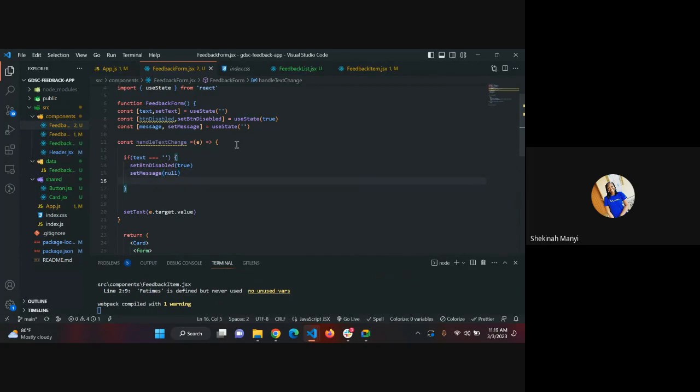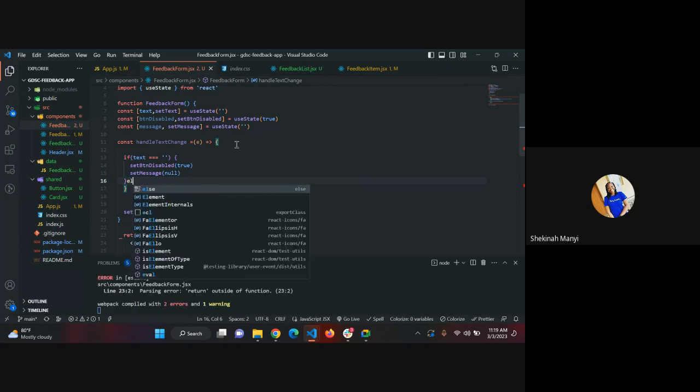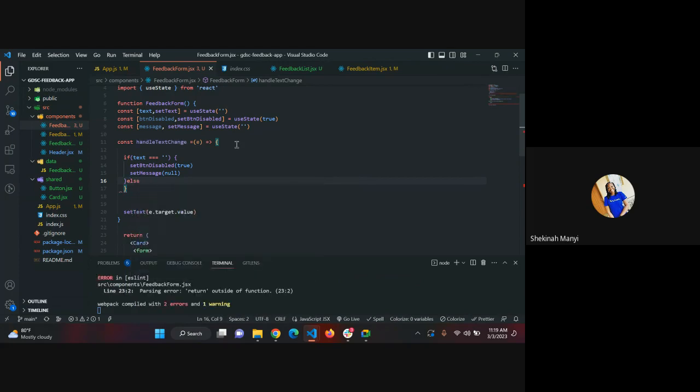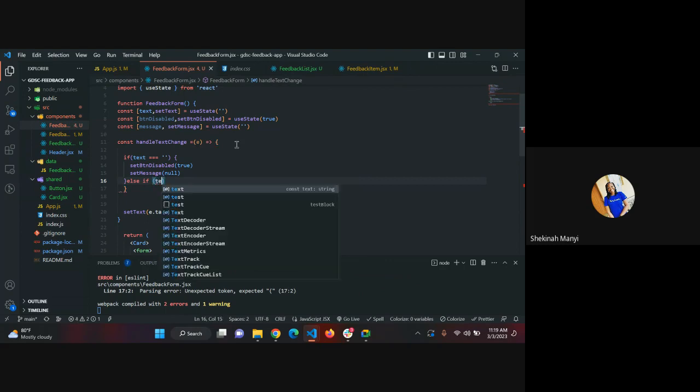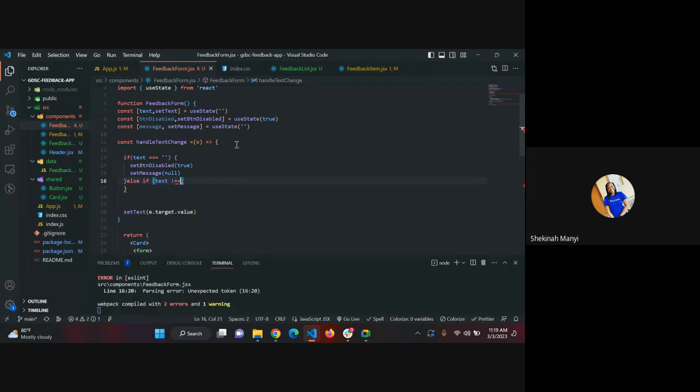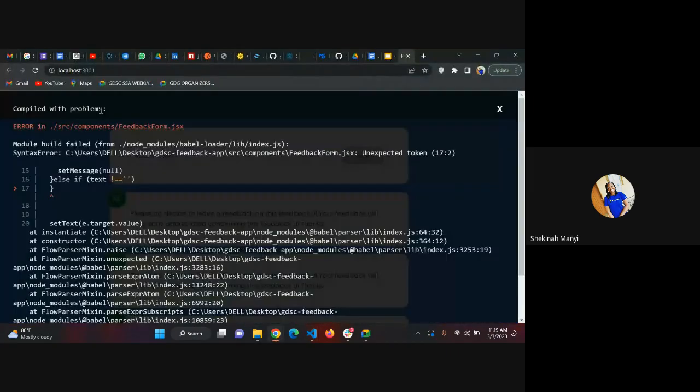Else if, you guys know functions in JavaScript, right? So it's not something strange. If text is not equals to null, if text is not empty, because now what's happening?